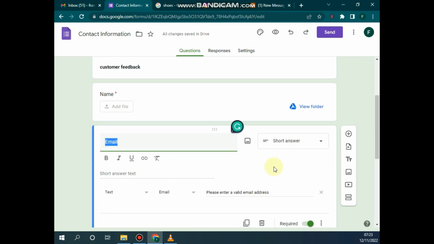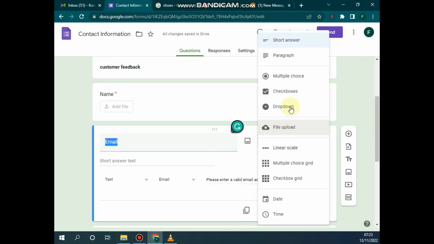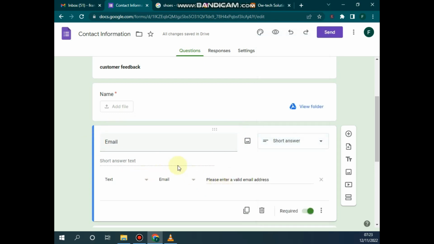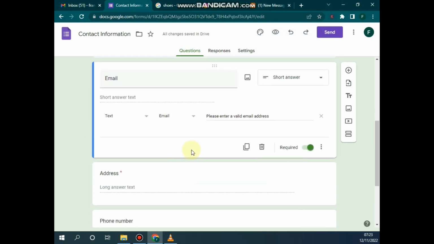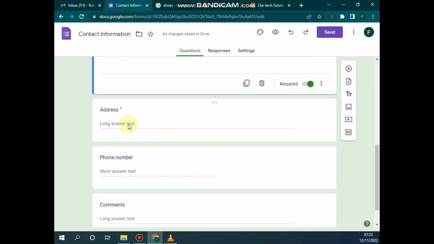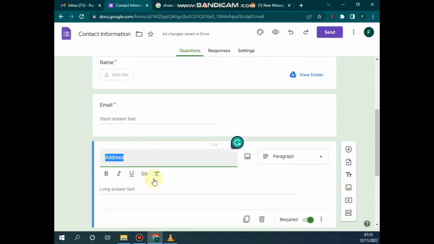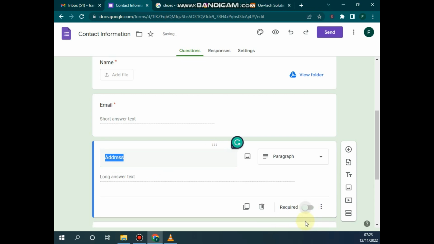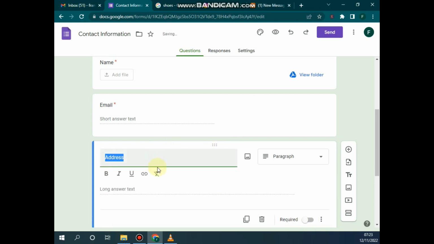So you add the option for an email, then you can add a short answer, because the email format accepts short response. If you are collecting addresses, you can add an address, and you can also maybe decide to make it optional. So if you want to make it optional, you can turn off the required, then address becomes optional.